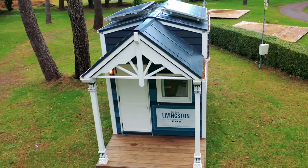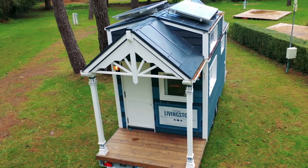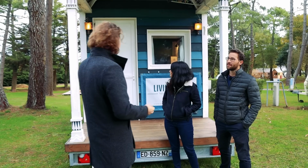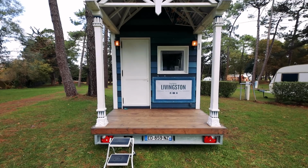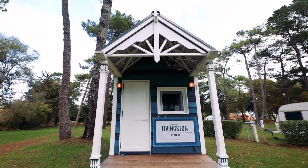I love that. That is just such a nice little touch that you put on the house. Well, the exterior of the house is just really cool. I love the style and all of the great, unique little features that you've put on it, and I cannot wait to see what's going on inside. Can we take a look? Yeah, of course. Thank you.